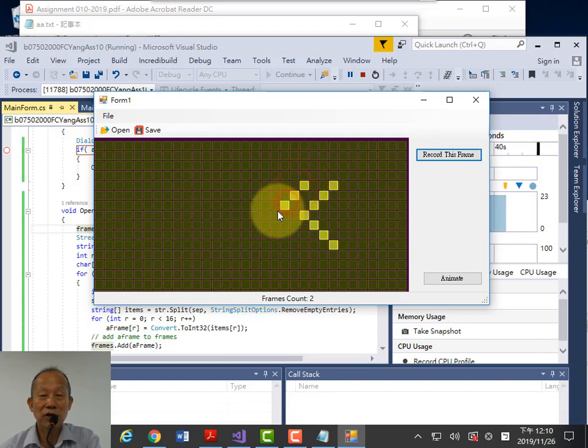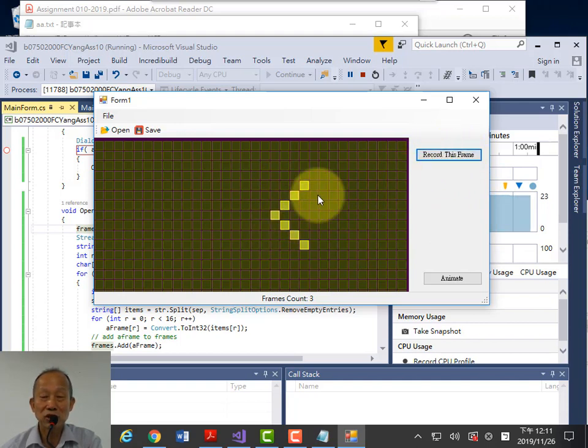If you can provide some tool to help the user, you see the current image right here. You can provide some buttons: left shift, right shift, down shift, up shift. Then I can quickly generate a new frame and record it. That is the point.